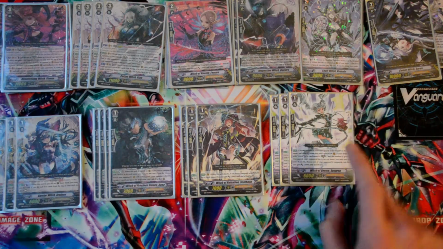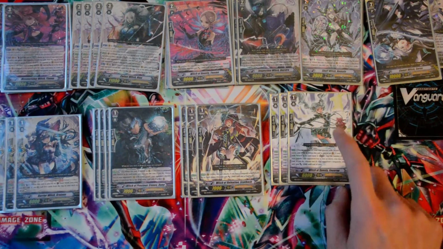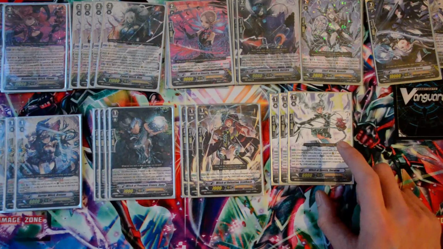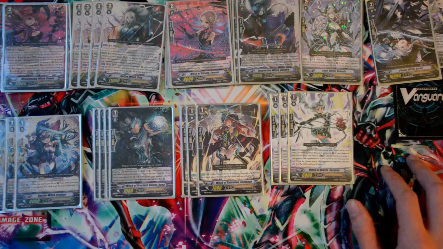So she is considered one of the MVPs of this deck because her skill is really good. Basically, her skill allows you to minus 5k from your opponent's Vanguard, which essentially is equal to giving 5k to all your rear guards, all your front row rear guards. So very good skill.